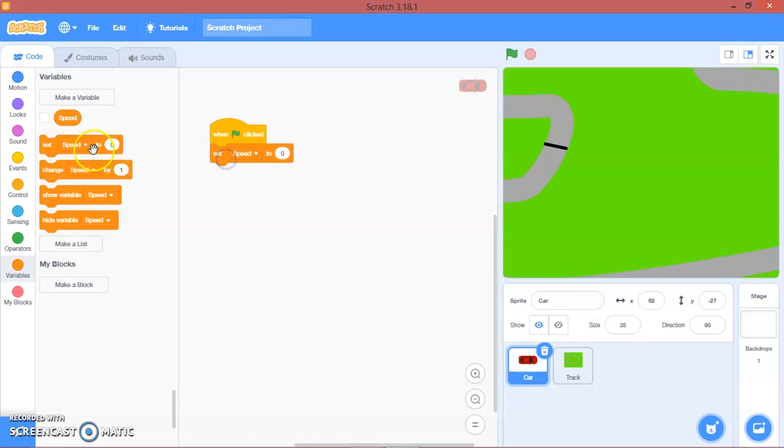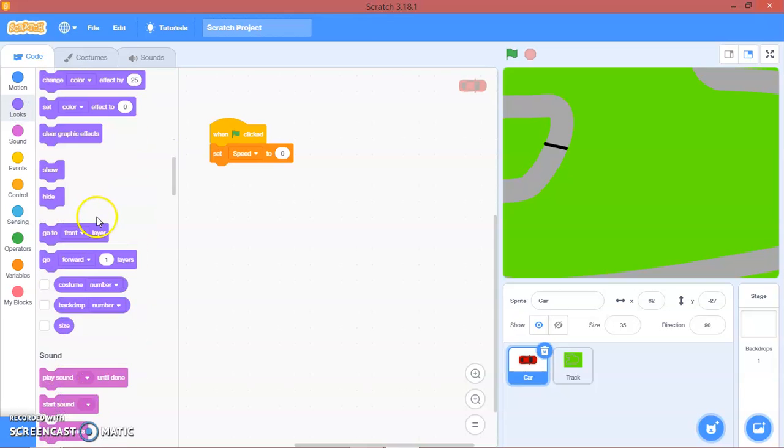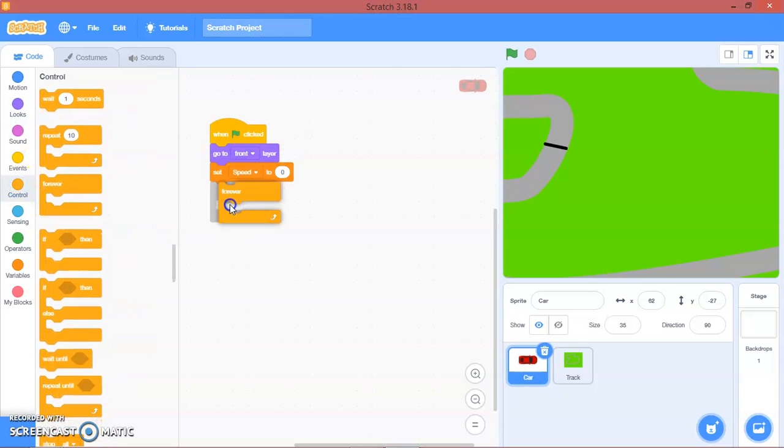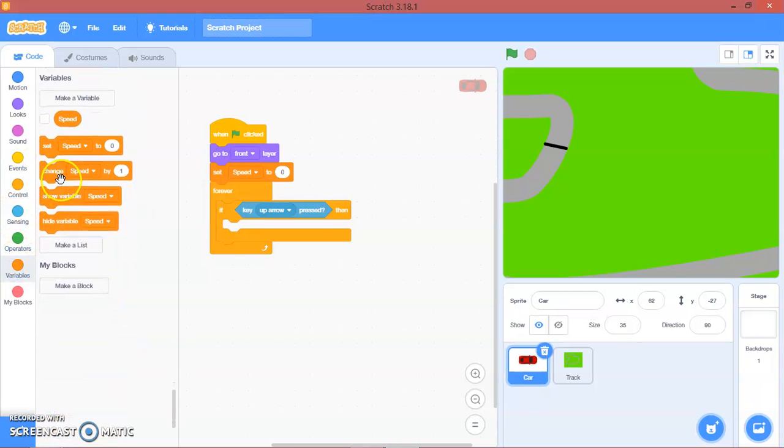We'll set speed to 0, and then we'll go to front layer, then forever, if key up arrow pressed, we will change speed by 0.4.